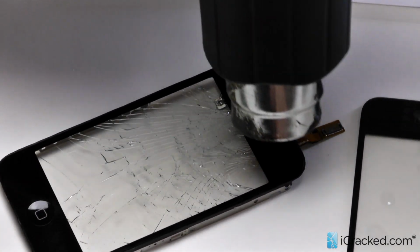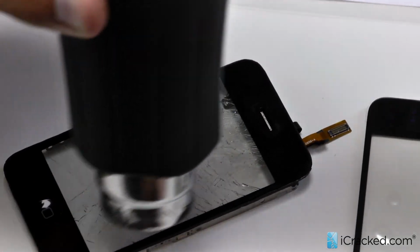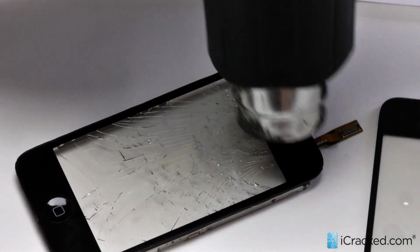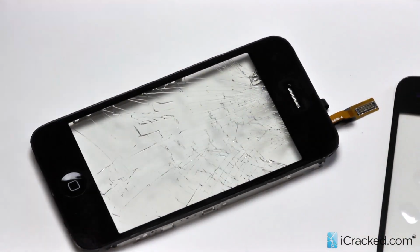Now be careful, this is hot. Just to throw that out there, a little disclaimer. Probably setting it down like so is the best process. And that should be good enough.